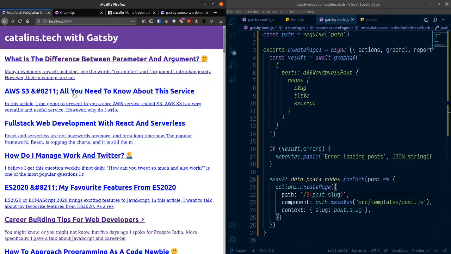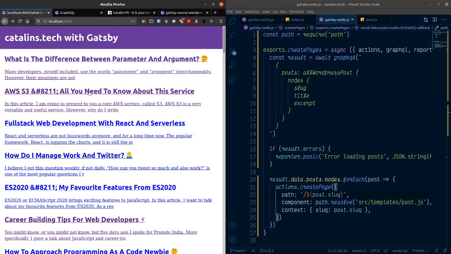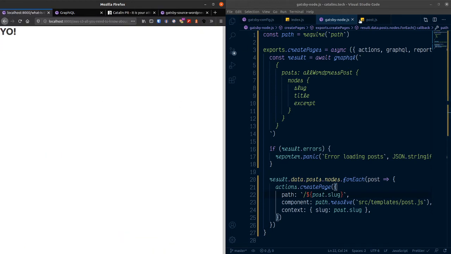Okay, cool. So clicking on this will take us to the path which Gatsby has created the page for each one of the slugs we're passing in here. But at the moment it just says yo, because that's all we've got on our post here.